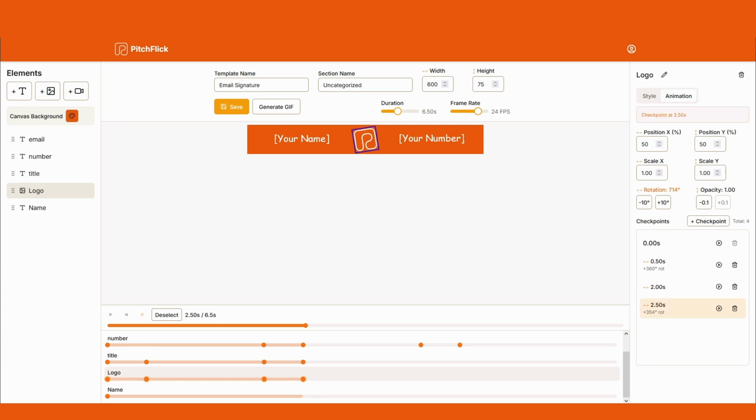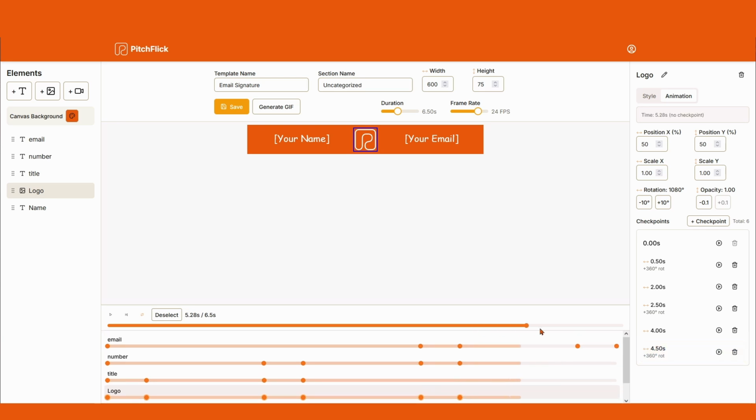$520, right? No, $720. Oh man. Have to remember the skateboarding days here. Add a checkpoint here, and then we're at 4.5. Ooh, that would be 1080. And then go all the way here. Add that checkpoint. And then all the way at the end, we need to add another 360, which is 1440.